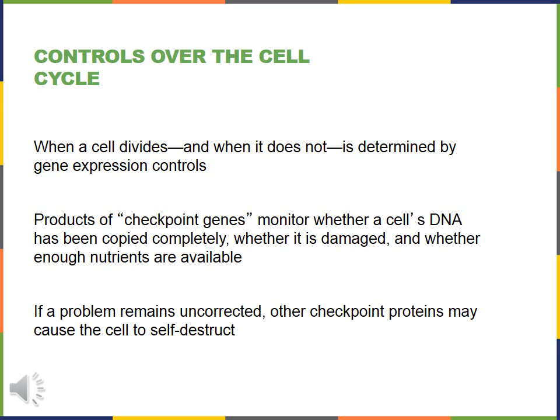So how does a cell know when it's allowed to move on to the next phase, or when it's being kept in the G1 phase, for example? There's specific controls that the cell has that lets it know, okay, we're done with this phase, let's move on and get the job done. So if we're in G1, there's a checkpoint.